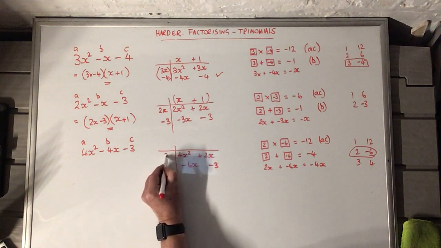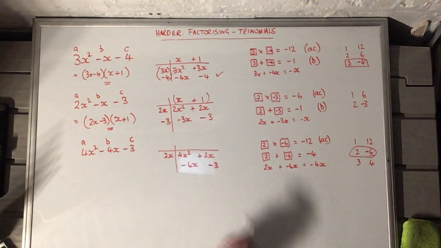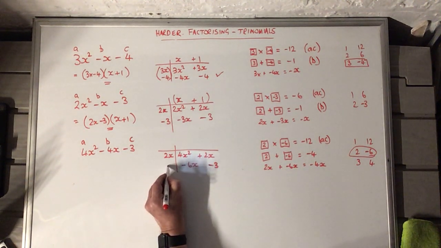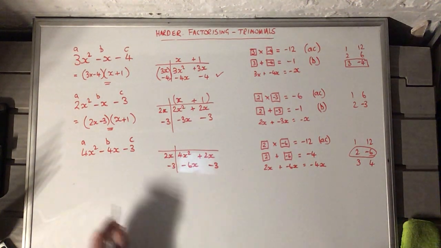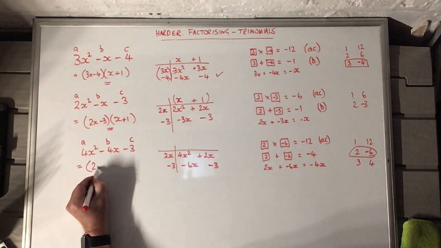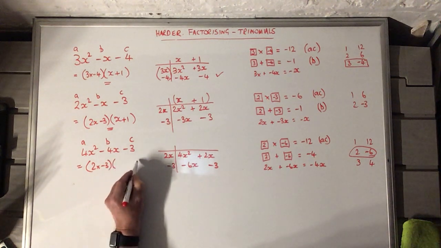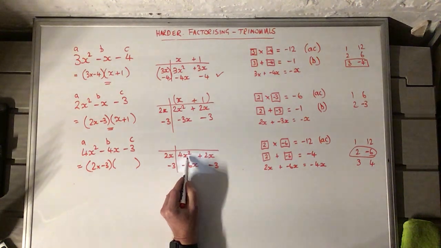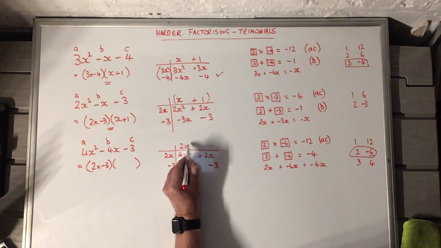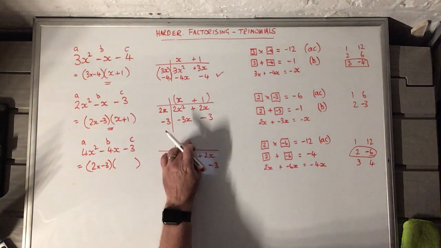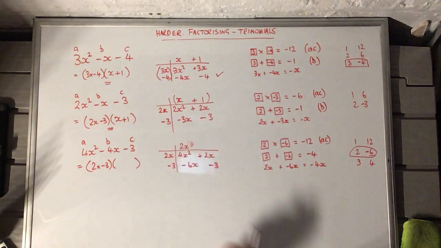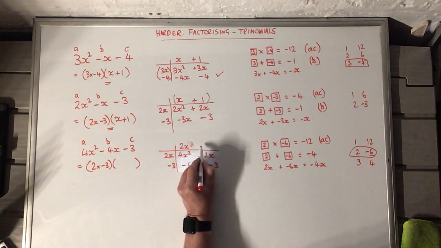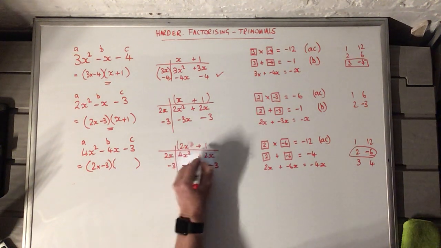Factorise the top, well that gives me 2x. Factorise the bottom one, again we take out the negative highest common factor, well it's negative 3 is the highest common factor there. So our first bracket is 2x minus 3, and my second bracket, well let's work it out. 2x times something gives me 4x squared, so that's going to give me 2x. That times that gives me that, yep that's correct. 2x times something gives me 2x, so that's going to be plus 1. So that's our second bracket there.